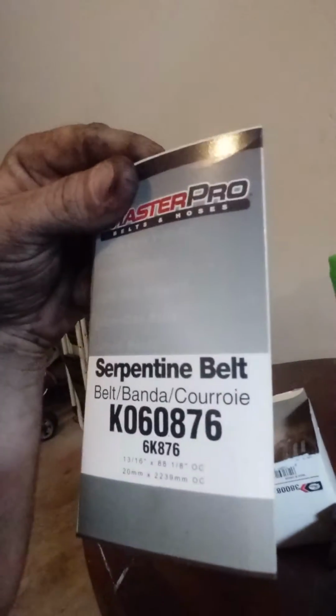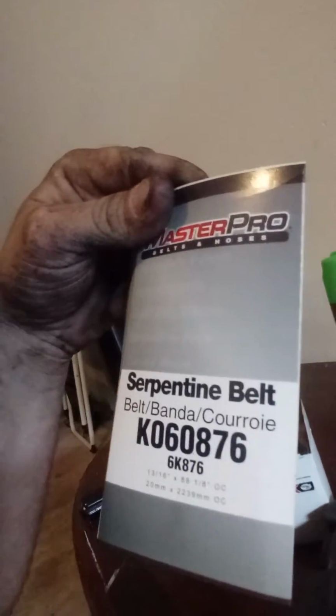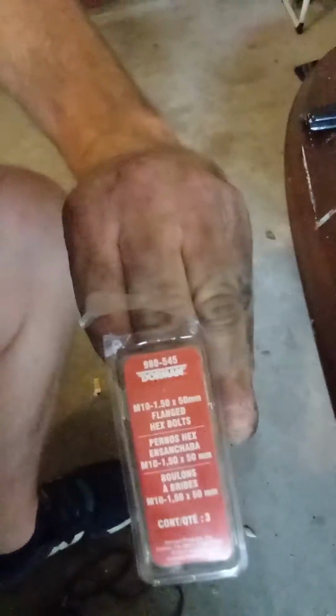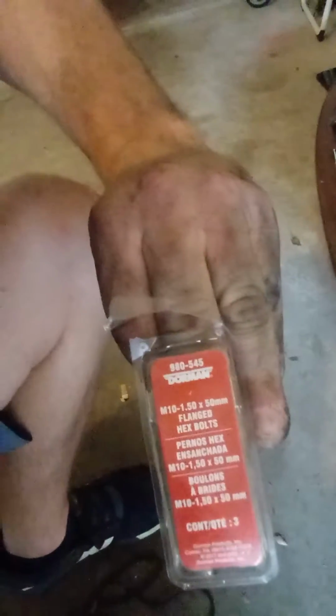Matter of fact, this is the belt number, Serpentine KO60876, 88 and 1/8, and this was the pulley from Gates, and I had to take a metric bolt, M10 metric 10 1.5 times 50, and some 1/2-inch washers.